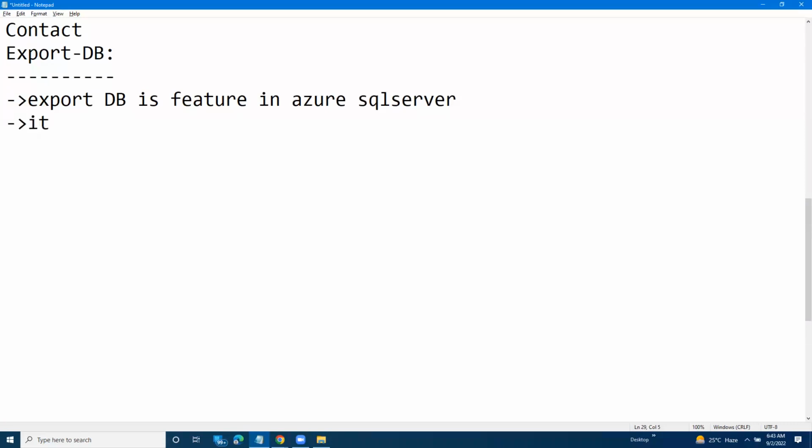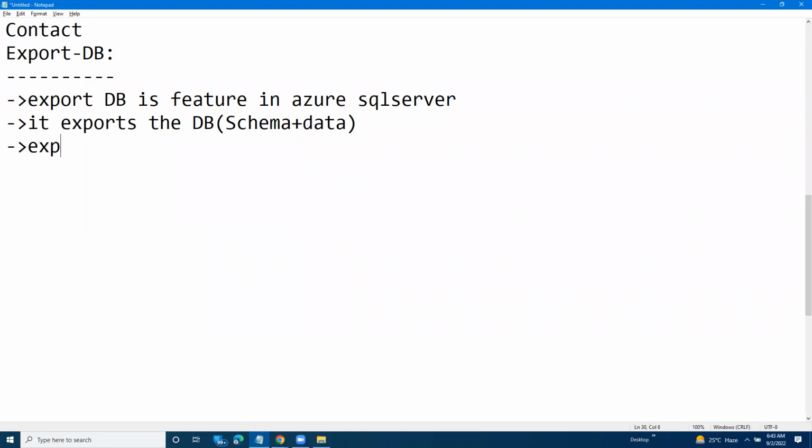It will export the database. It exports the DB with schema as well as data. Schema, in the sense, the architecture of the database. It will export the database schema as well as data.